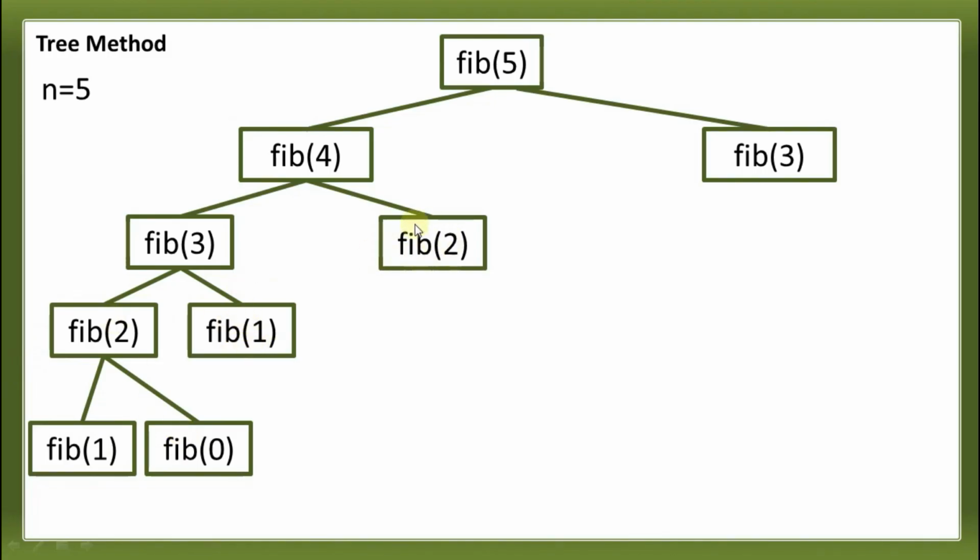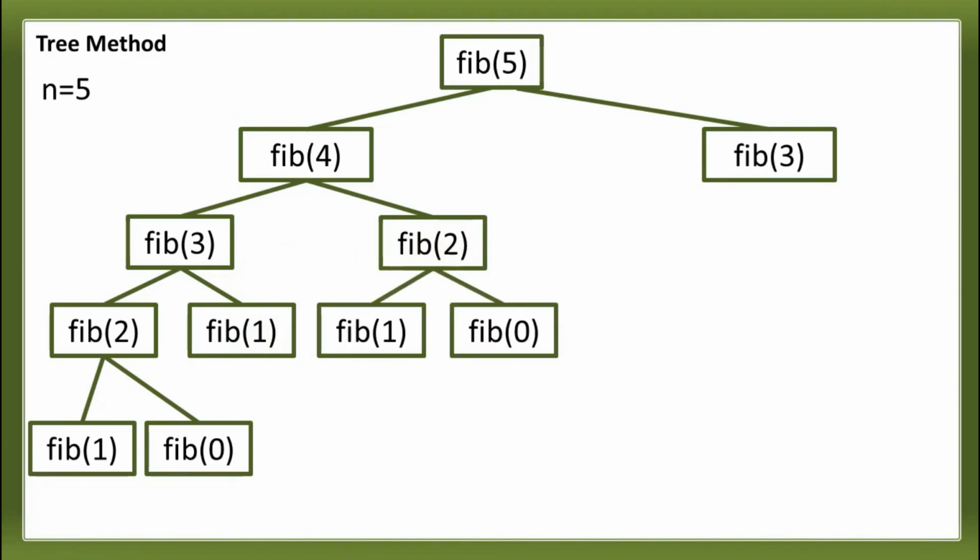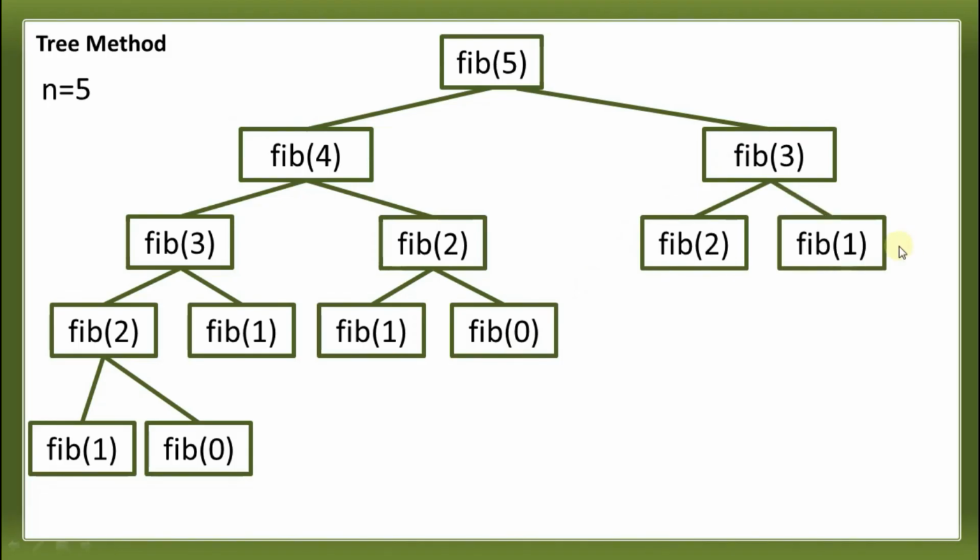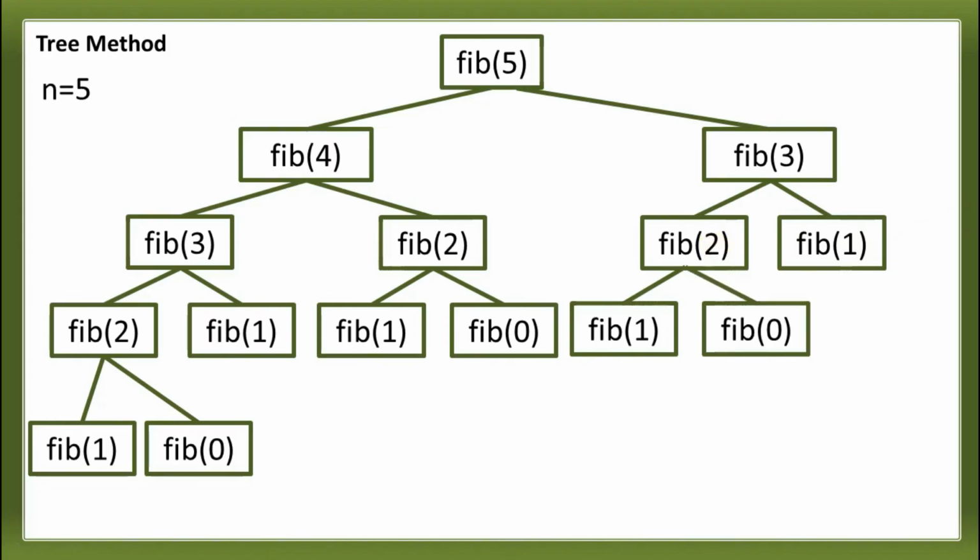Then, dito, hindi pa tapos mag-call si fib2, magko-call ulit siya ng fib1 and fib0. So, meron ulit tayong 1 and 0, stop yung function. Dito kay fib3, wala pa ulit siyang call. Meron siyang call na fib2 and fib1. So, stop na dito na part, kay fib2 na lang. Kay fib2, meron siyang fib1 and fib0. So, yun po yung mga calls ng functions. Kung makikita nyo, yung mga leaf nodes or yung mga leaf part ng tree natin, ang last niya is 1 and 0. So, those are the outer leaf.